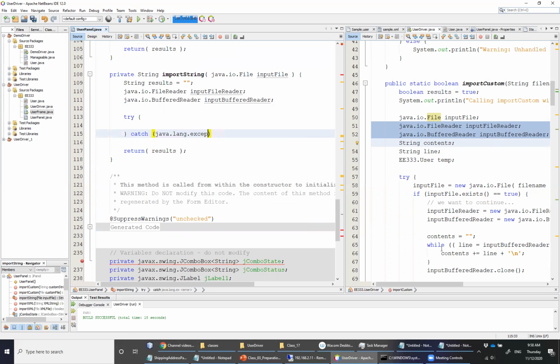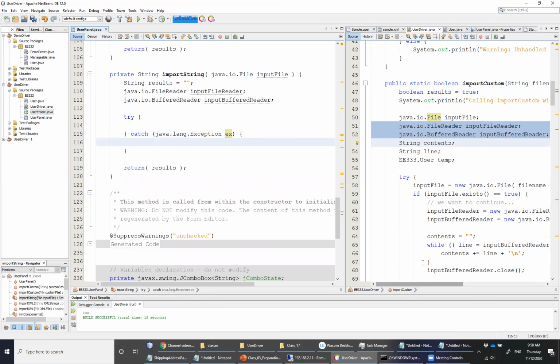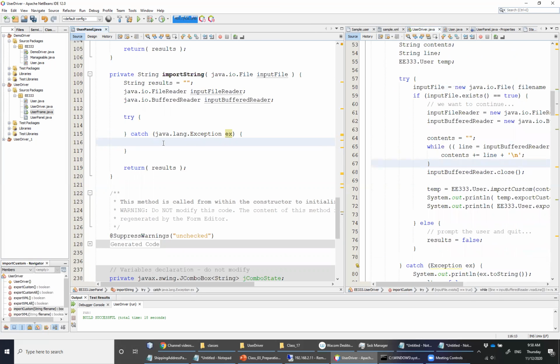We're going to call this EX, and just like before in our earlier example, if there is a problem, we simply want to print out the exception.